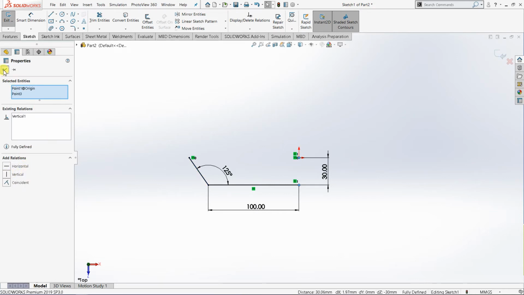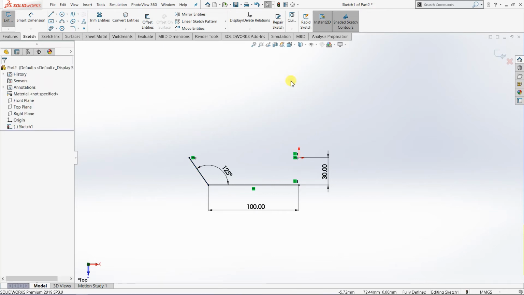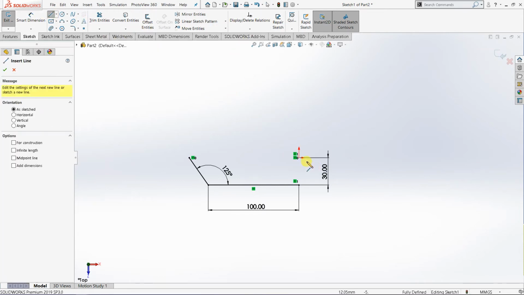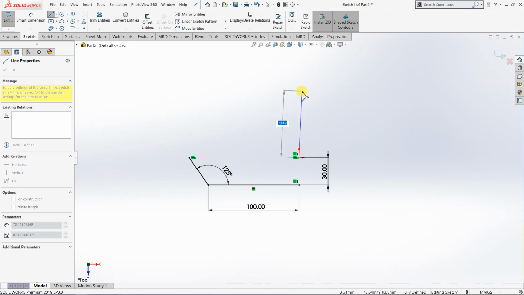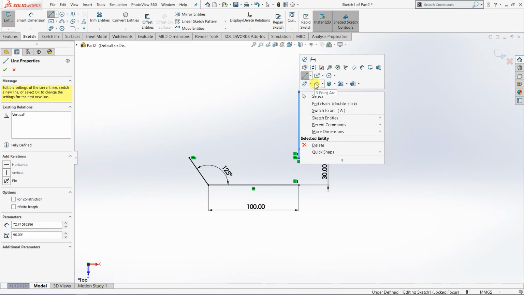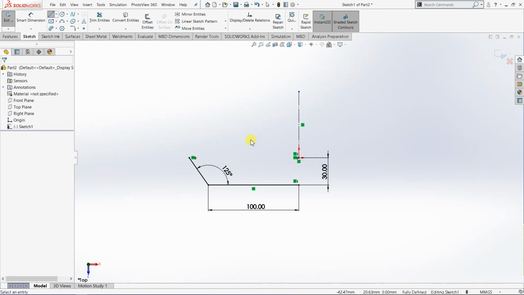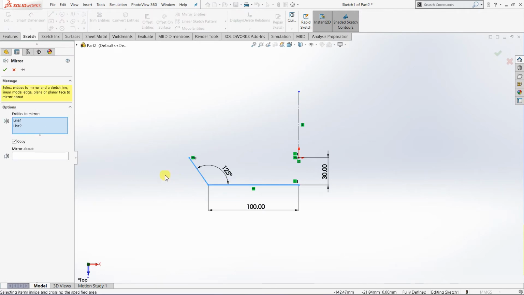There you are. Right, and then I'm going to apply my center line here. I'm going to convert it to construction geometry, and then I'm going to mirror both of these lines about this center line.